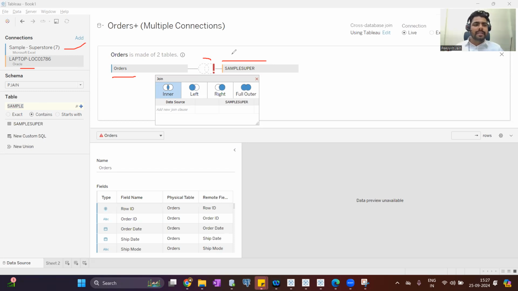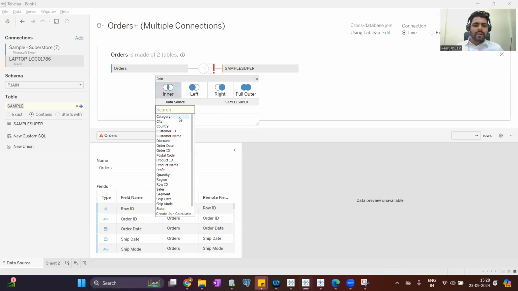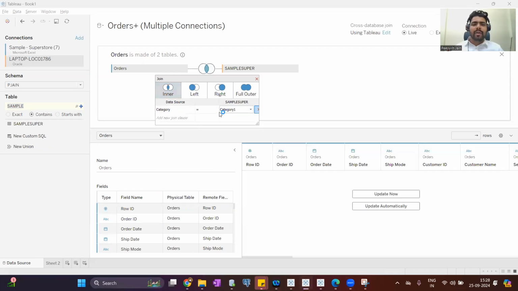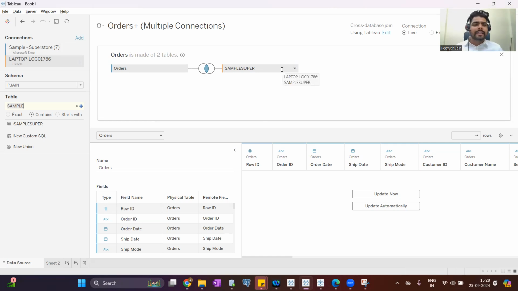Why do we call it cross-database? Because we are pulling the data from different sources. It might be that you are pulling some data from Oracle, some data from SQL Server or any other database. The output of the join will be the same based on the common field. So here I will apply the join on Category, since I have Category common in both data sets. The output will be the same as the output of an inner join. Nothing will change in the case of the join. The only difference is that the data is coming from different sources.